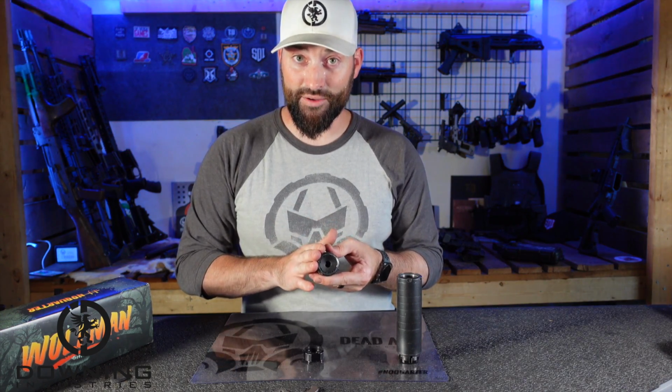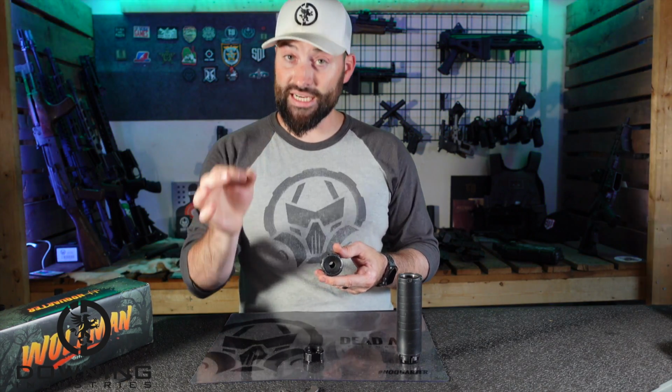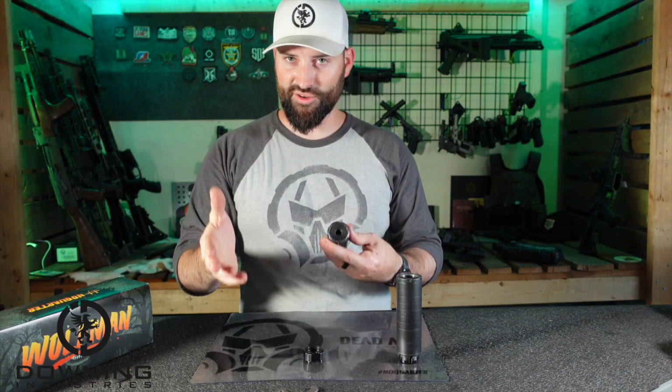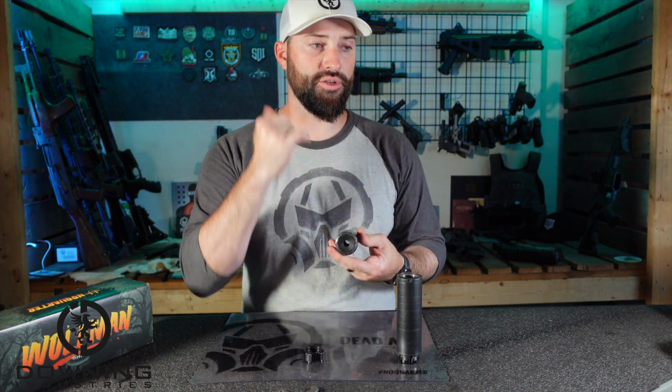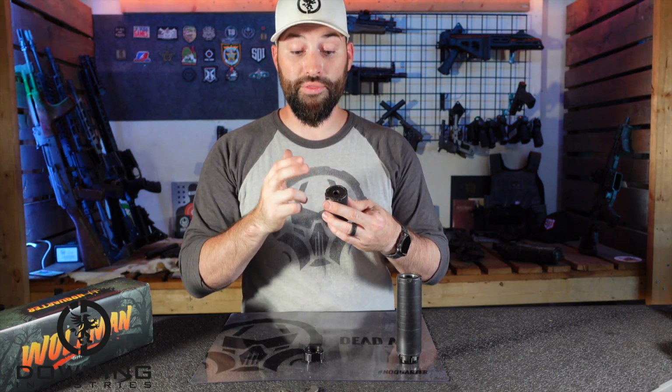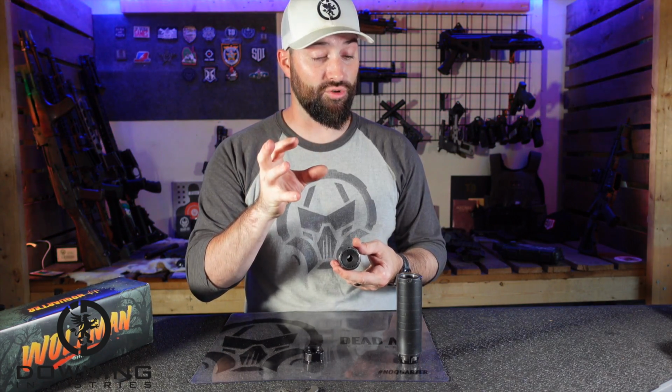So you can put this on an AK, which is a 30 caliber projectile, right? But the pressures are not the same as like a 308. So keep that in mind. When I say 30 caliber, don't just think 30 caliber across the board, okay? But if you're using 30 caliber, like 300 blackout specifically, or 7.62x39, you could put a 30 caliber end cap on here and it's gonna make it sound a little better.